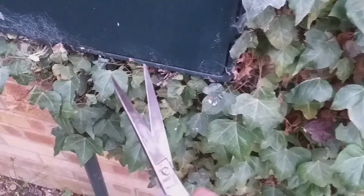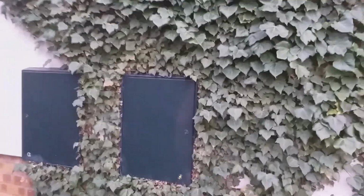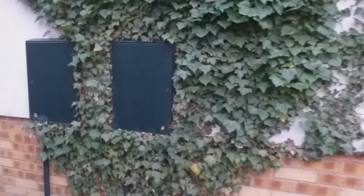Very slow growing, really. Just use a pair of hand scissors, and when you see a leaf, it's pretty well trimmed this time of year. If you see a leaf, you just cut it off and give it a little trim up the top like this. Really easy to look after. It's like 2 minutes every 6 months, really. So your ivy can look quite good. I think it looks good. Some people think it looks like a labour intensive thing, but I haven't really come out here and looked at it even.